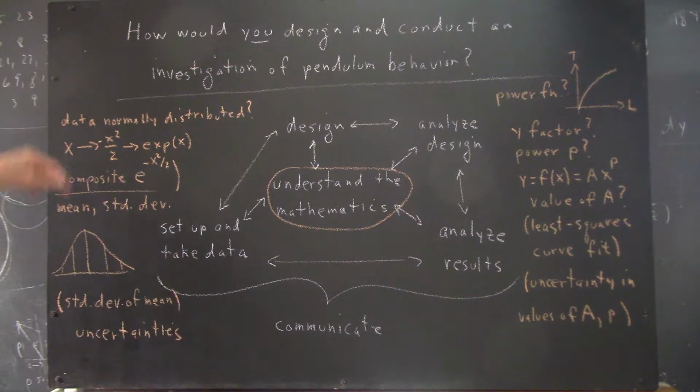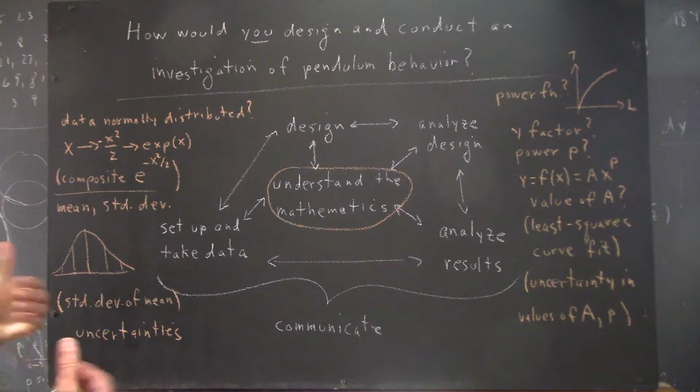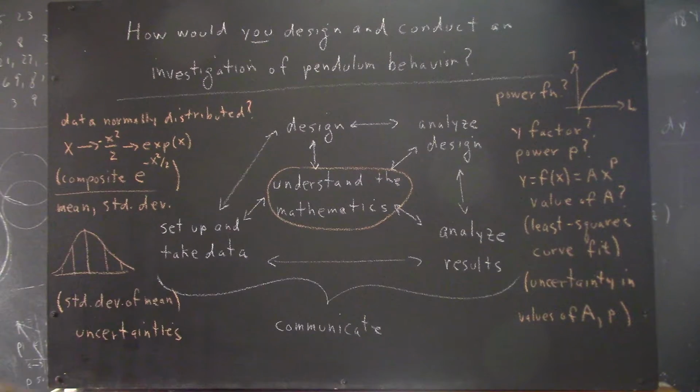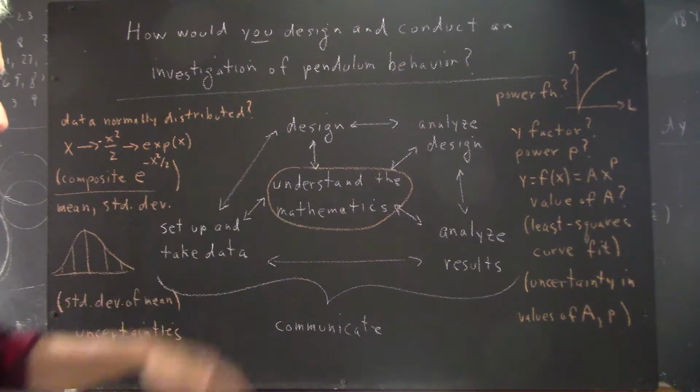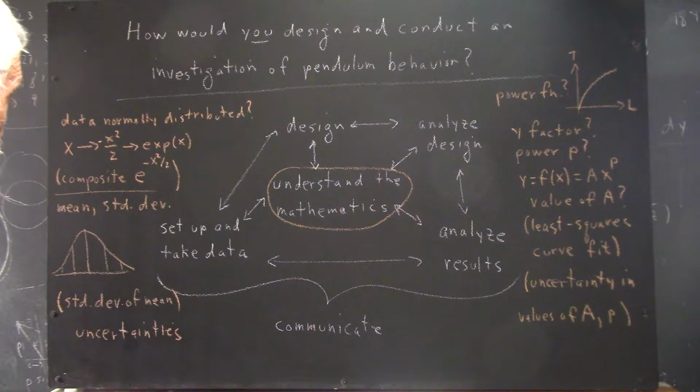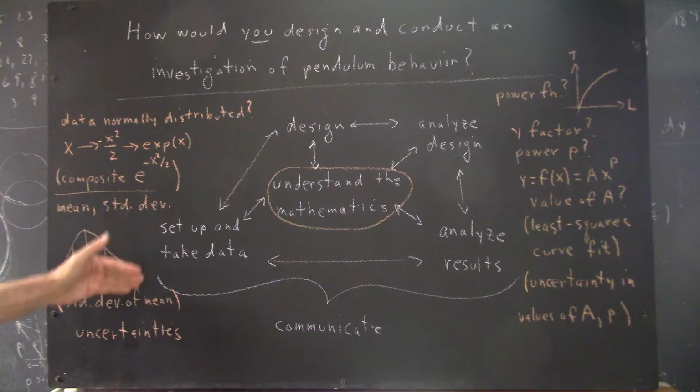So now a question: is our data normally distributed? What's our data? Well, our timings. We time 30 to 100 cycles of the pendulum, and then ask ourselves, is that timing normally distributed, so that we can use the bell-shaped curve to estimate the characteristics of our data. Now you want to keep in mind that you can do this.